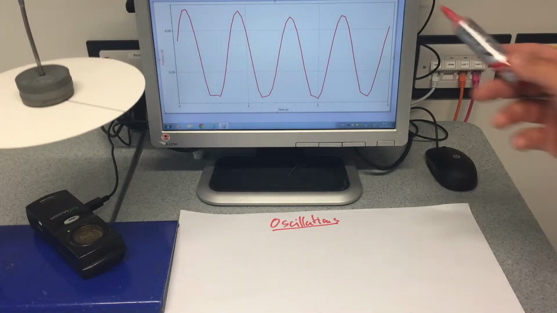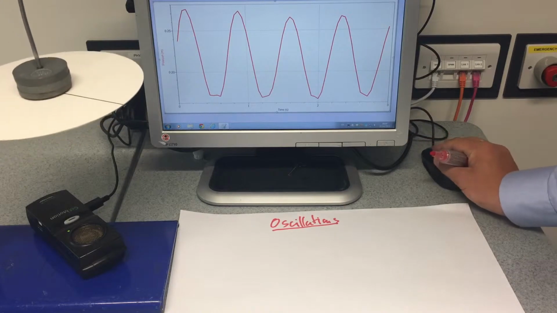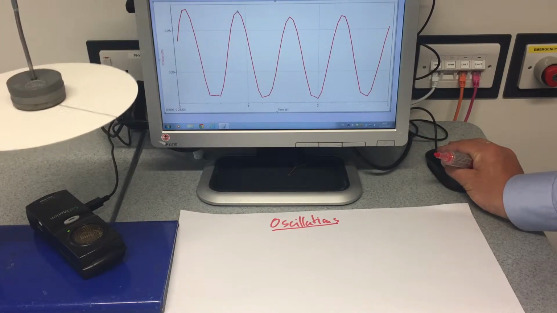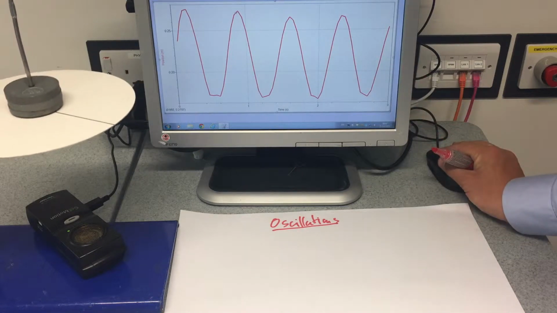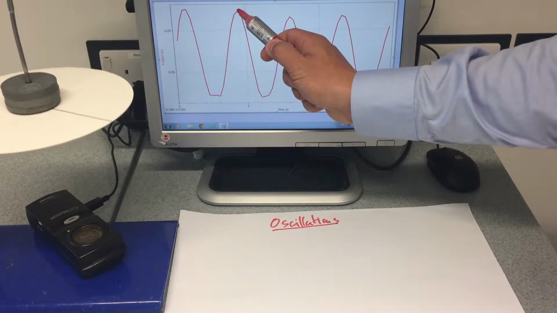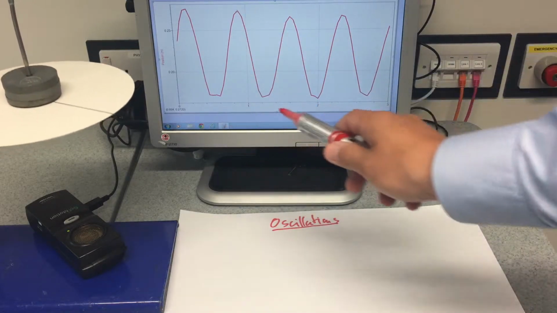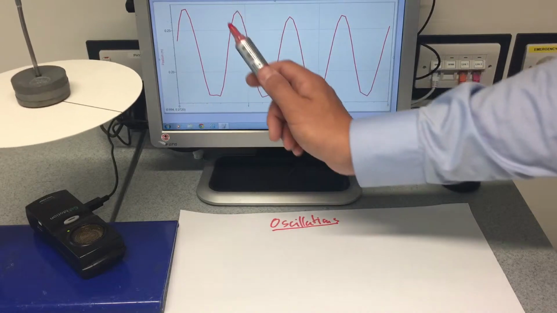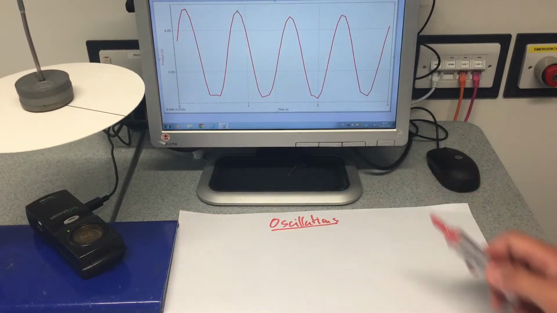Okay, now the way in which we're going to do this is we're going to move the cursor to the tip of the oscillation, to the peak, and we're going to have a look at the coordinates which are fed out in the bottom corner here, which are tricky to see, but that's 0.894 of a second. I'll transfer that to our graph.